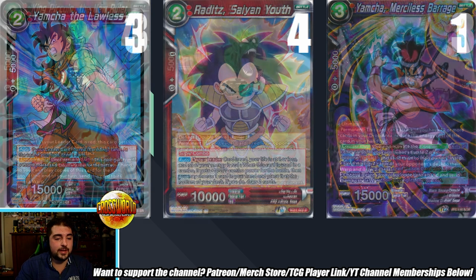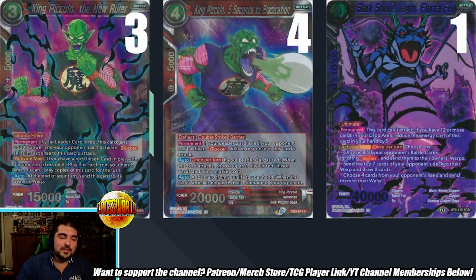Moving along, this is the beef of the deck. So we have 3 King Piccolo New Ruler. When you have Jiren out, this is a free double striker, so that puts on a ton of pressure. It's honestly just a really snapped card, especially in a red deck like this. Some red decks you can't fit it. Like for instance, I can't really fit this card in my red Gogeta build. Let me know in the comments below if you want to see that. I'm actually super hyped about that list. But anyways, yeah, it's amazing in a mono red mid-range deck where you just want to play the best red cards available.